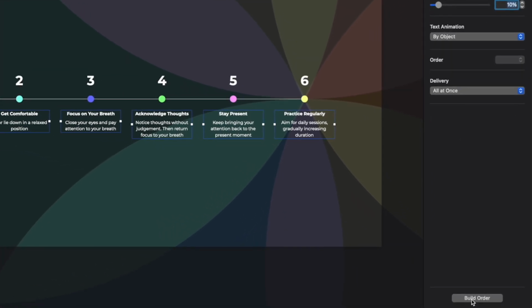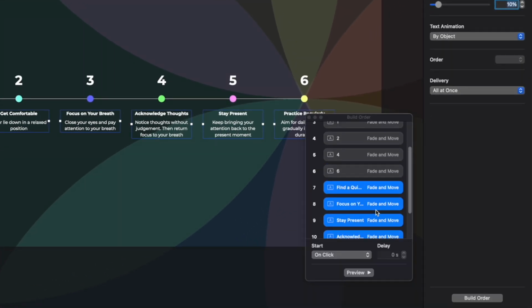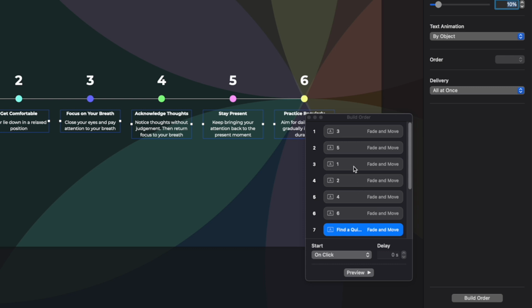Go to build order. Now we need to adjust all this sequence in numbered order. Then move each text right under their number.